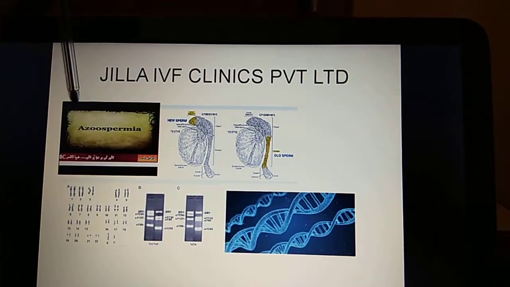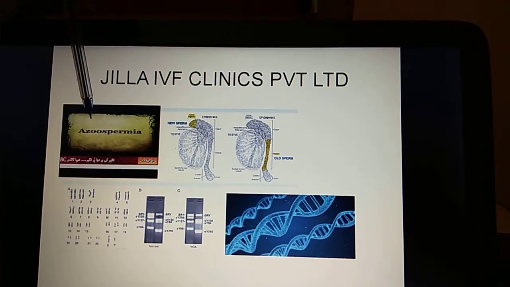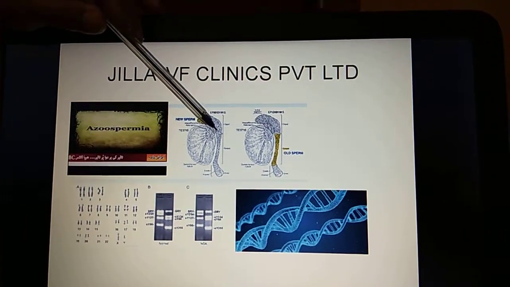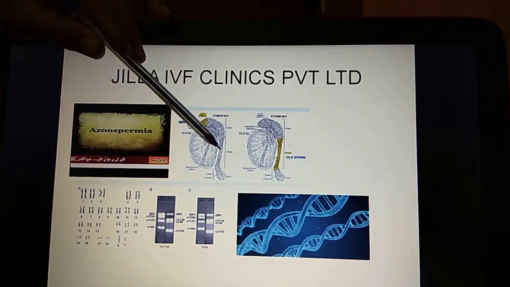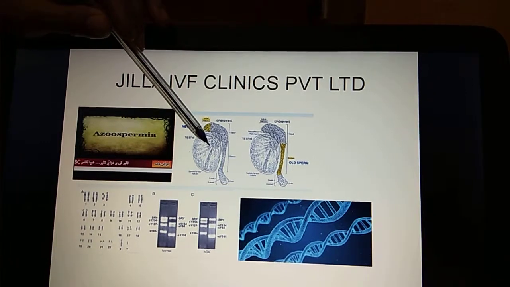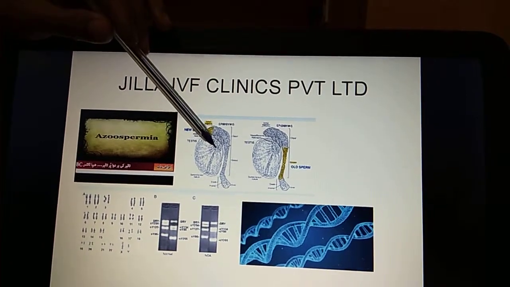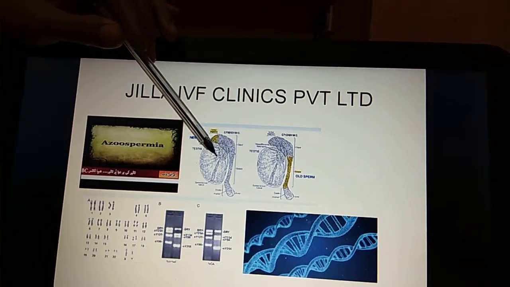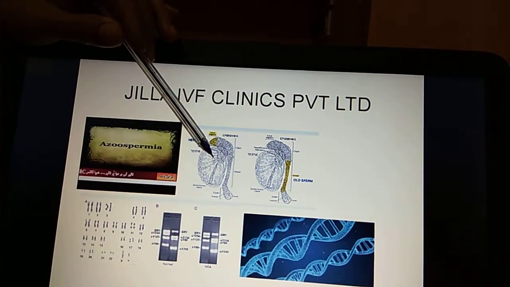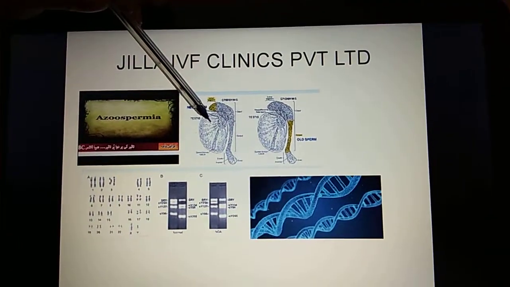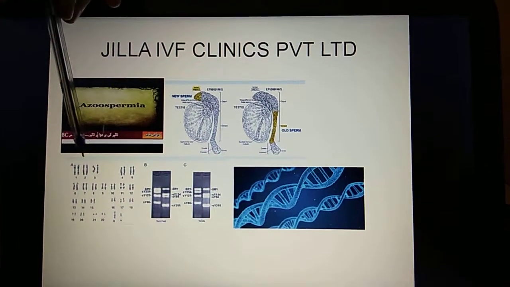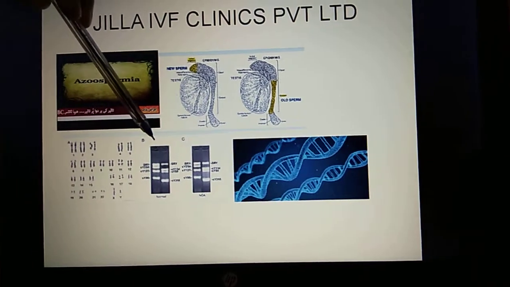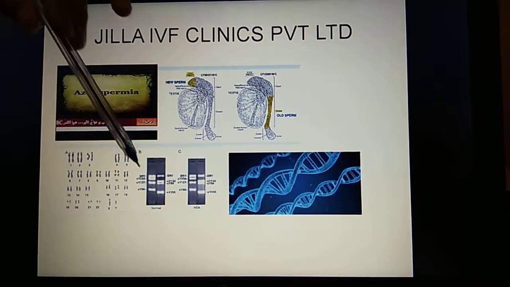Sometimes we get a report showing absolute azoospermia. Azoospermia could be because the sperms are not produced in the testes at all, or because the pathway through which they come out — through the epididymis and then the vas deferens — is blocked on either side. Hence, although sperms are present in the testes, they cannot be found in the semen. When such a thing happens, we should examine the size of the testes. If the testes are producing sperms, they would be of a normal size and consistency; if they are not producing sperms, they would be small in size and consistency. Genetic evaluations of males without any sperms in their semen would show either a chromosomal disturbance or a Y micro-deletion, that is a deletion on the Y chromosome of the male.